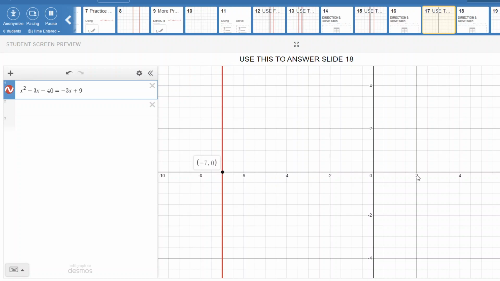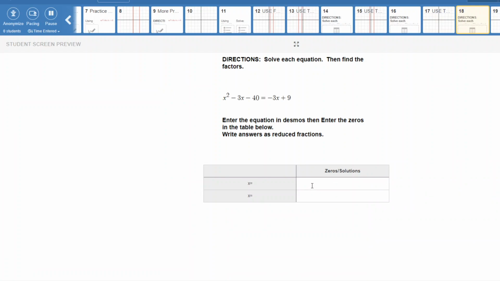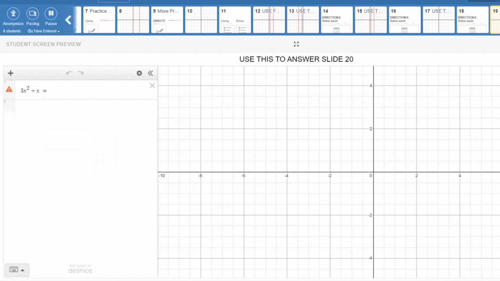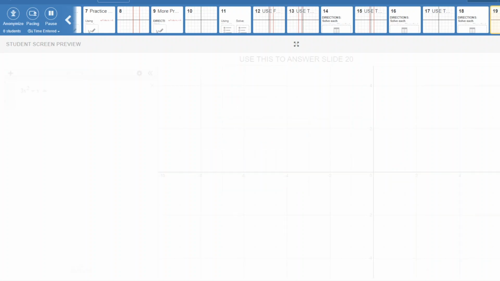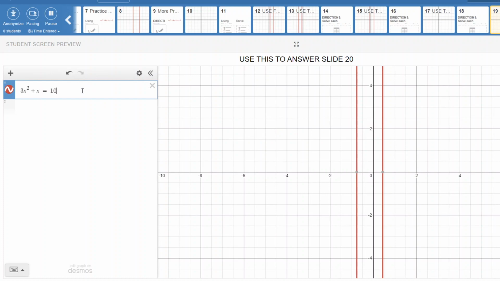Look where they go through. Negative 7 and 7. I think I can remember that. That doesn't seem too bad. Negative 7 and 7. And you can see as I'm typing them in that these are the correct answers. Another one where it looks like I just typed in half the answer. It says it equals 10. So let me go ahead, type in 10.